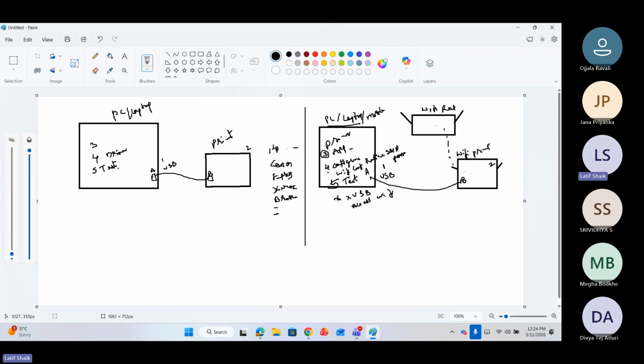Disconnect from USB and access from Wi-Fi. Are you able to connect to this Wi-Fi router or not? Wi-Fi access, and do test printing. Seventh one is do the test printing.